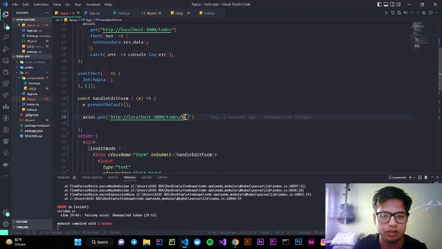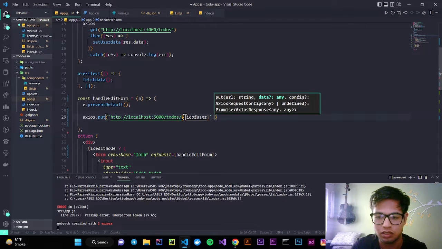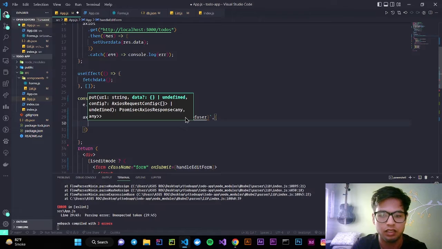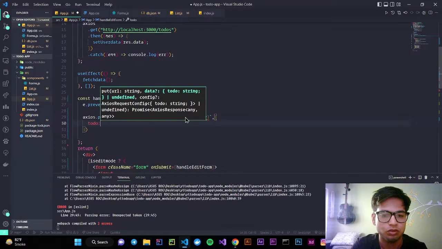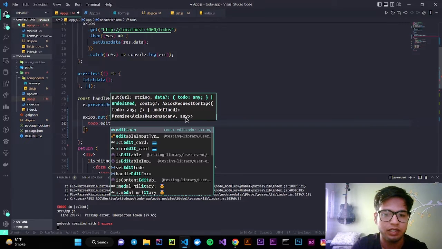So let's provide here id of user and a comma here, and now let's set our value of to do. So in to do, now let's provide here edit to do.